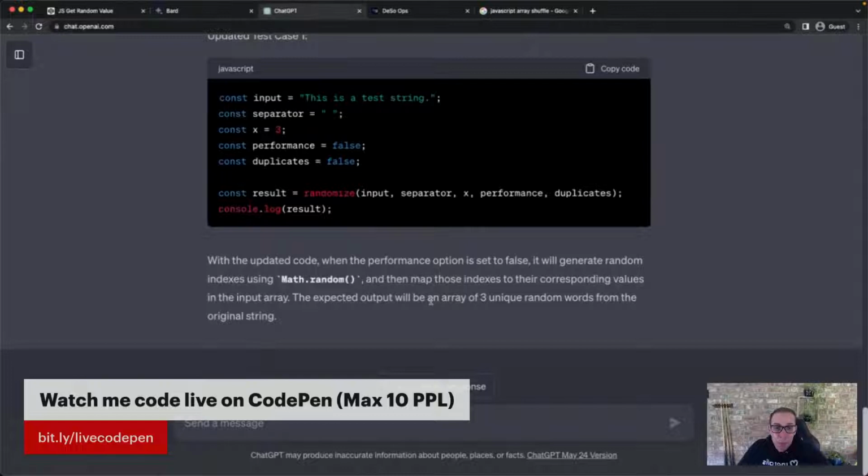The expected output will be an array of 3 unique random words from the original string. Okay, so the function you provided is now returning the actual values and not the indexes, but it's only returning 2 values instead of 3.